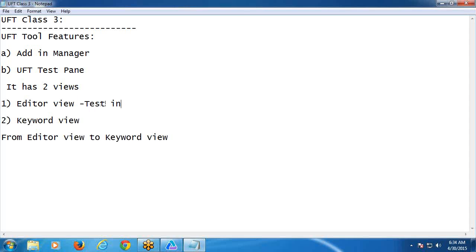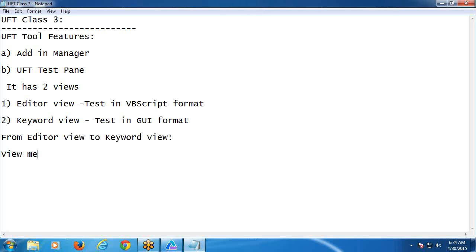Test in VB script format. Programming view. What is keyword view? Test in GUI format. When we prefer editor view, when we prefer keyword view, that we will discuss in creating test chapter. Now just definition level.